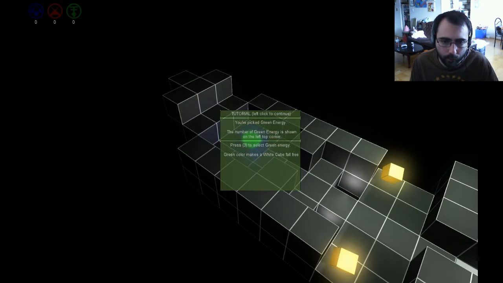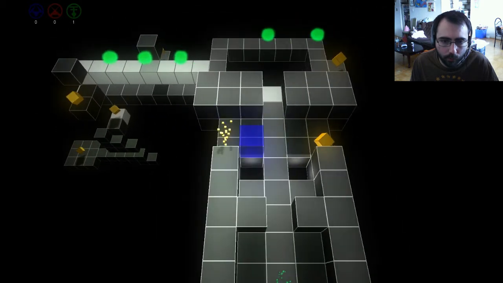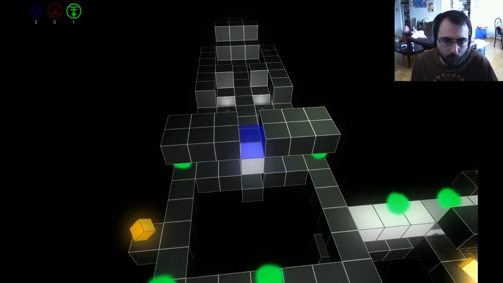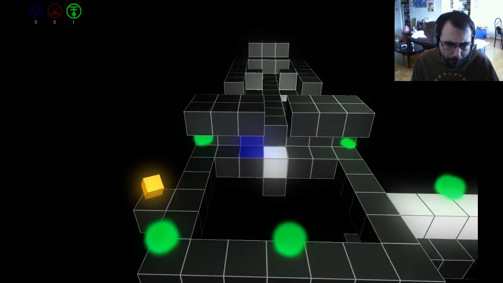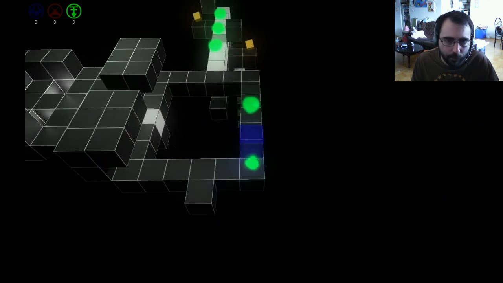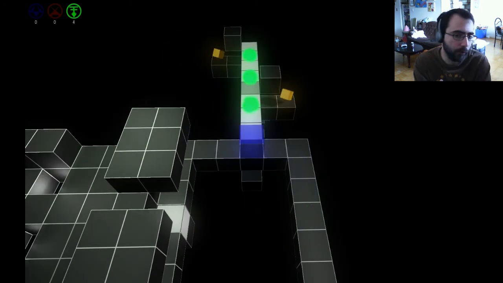The green one makes a white cube free fall. Okay. Let's see what that does here. So there we go. It gets affected by gravity, much like destroying, but keeps it in place. And I can see how that can be interesting in the future. How you have to decide, well, do I use red or do I use green? Do I need to destroy the white cube or let it free fall?